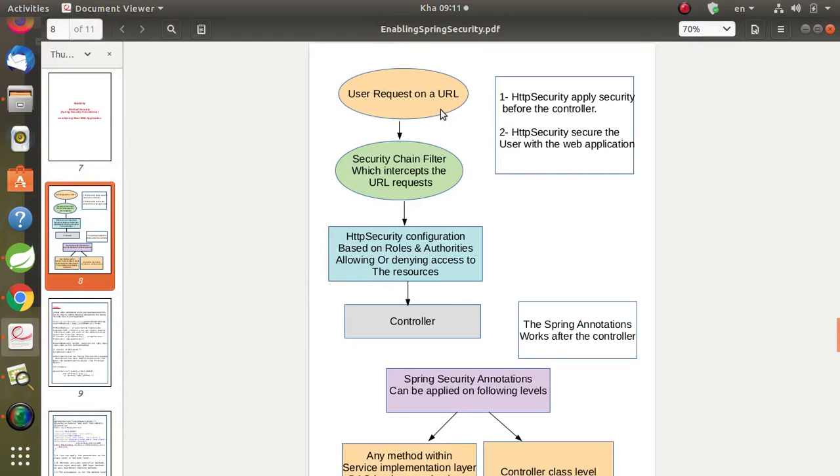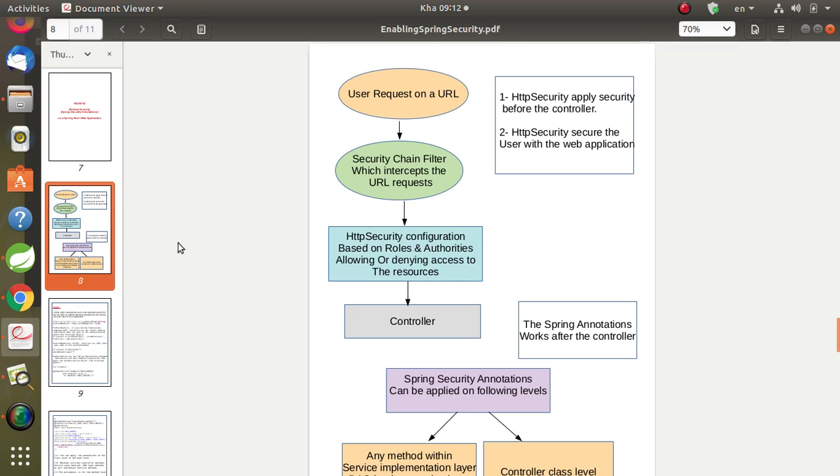When a user requests to access a resource in your web application, this request will go first to a security filter chain, which will filter the request based on the resource that is required to be accessed. Once it's been filtered, it will be handed to the HttpSecurity.